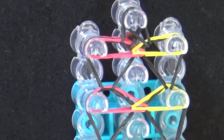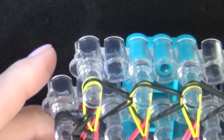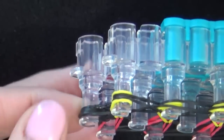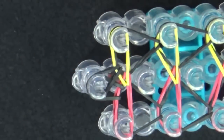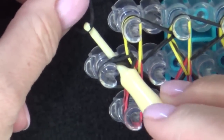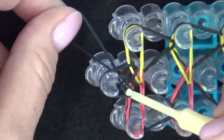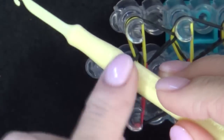Now that we've finished looping the bands, we're ready to finish the bracelet. You'll turn your loom, and then you'll move all of these bands on that last pin up to the top. You'll grab an A-colored band, slide your hook down through the channel of that last pin and tilt it to the side. Place your A-band on the end of your hook and pull against it. Tilt your hook back as you slide it up through there. Bring both bands up to your hook and slide them up to the thickest part.